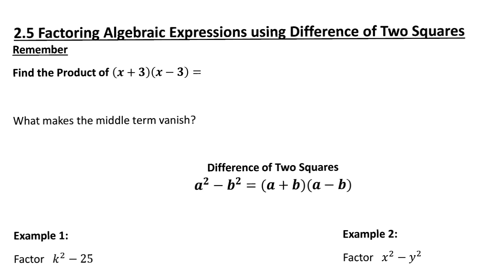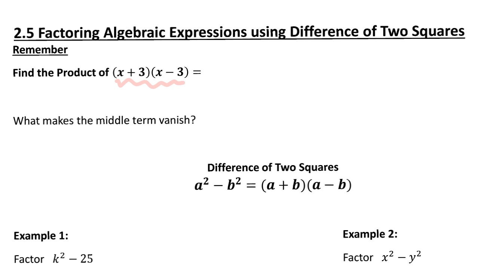Okay, so our third method is to factor using the difference of two squares. Remember, for this, you want to use your first two methods first. So if it's possible to factor by grouping, do that. Make sure if it's possible to factor by GCF, you do that. Okay, so I want you to take a second before we dive in, and I want you to multiply those.